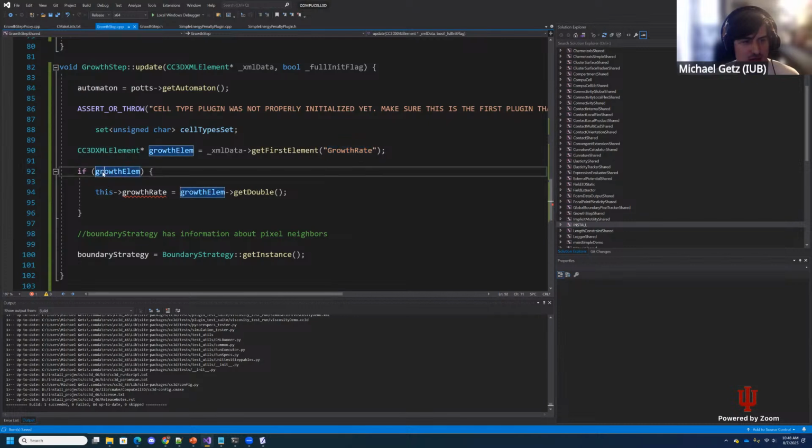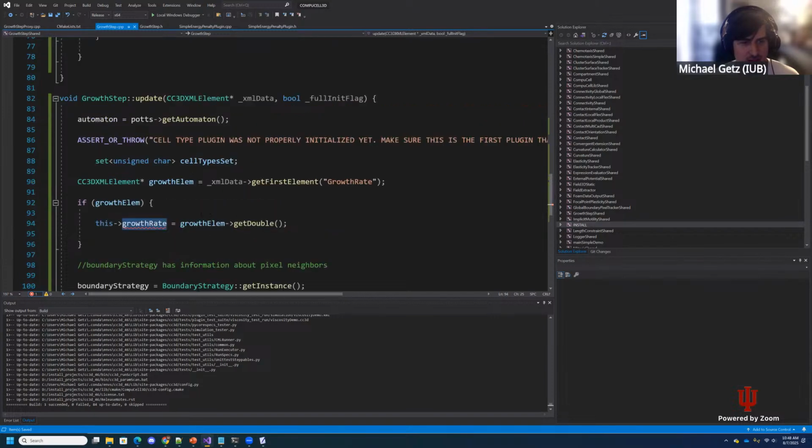And then we say, if this element exists, we assign this value, which we're retrieving with getDouble, basically meaning we're grabbing the value between that and returning it as a double, and then assigning it to growth rate. And that is all this block is doing, is just reading the XML, looking for growth rate, finding the first element, and then assigning it to some term.